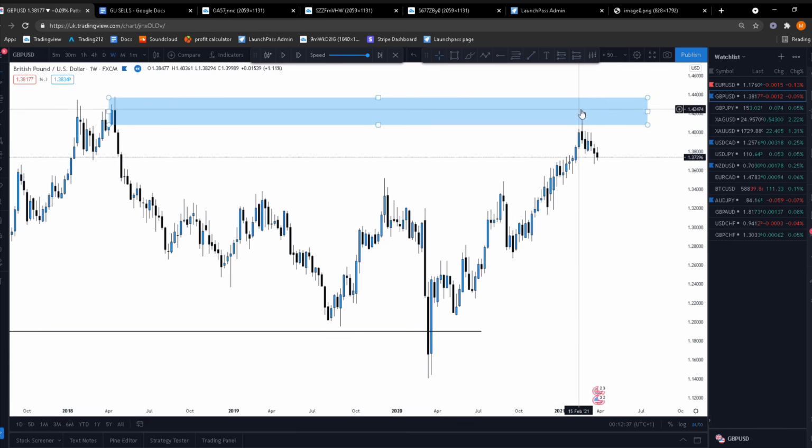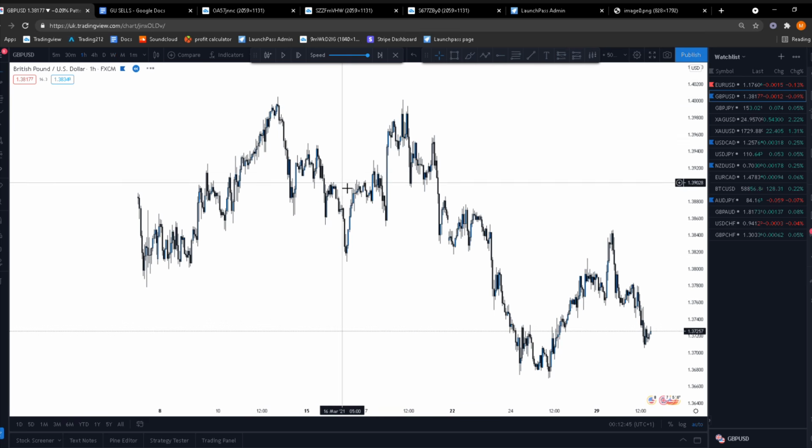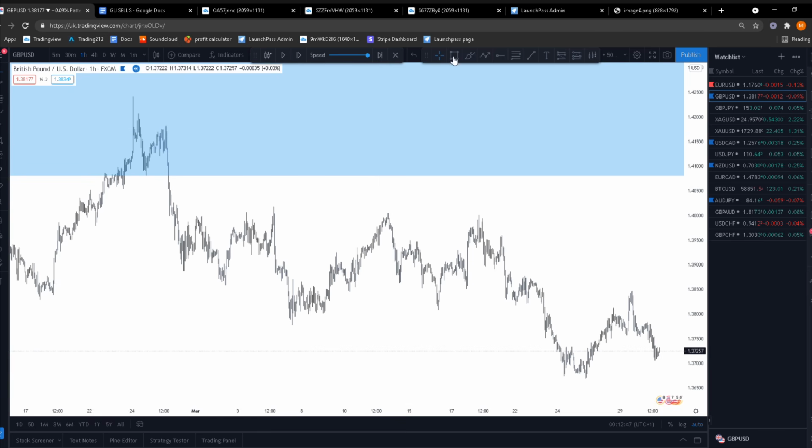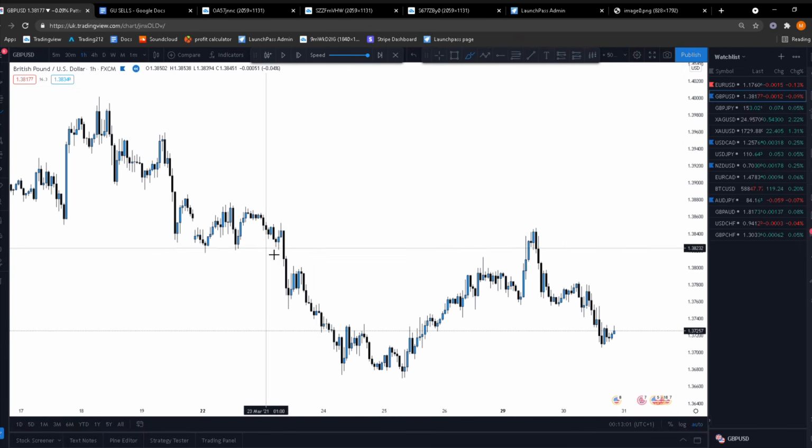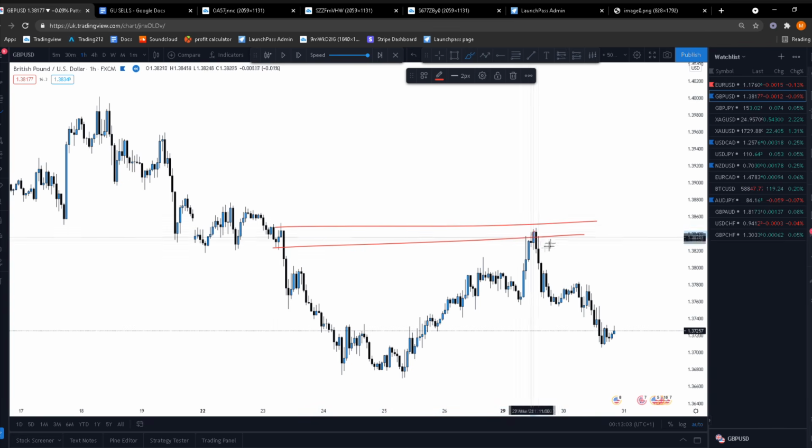However, that does not mean that I cannot go onto the lower time frames and get those re-entries, and I did. If I go down to the 1 hour time frame, which is what I did, I did do a full video breakdown of this trade right here. We called that our POY. So this was our POY, and we took the market lower from this point here. I did do a full breakdown of GU when it was at that point, and it will be in the top right hand corner of the video. But in today's video, we're going to be going through this POY right here when the market was up here, and then we took the market lower.